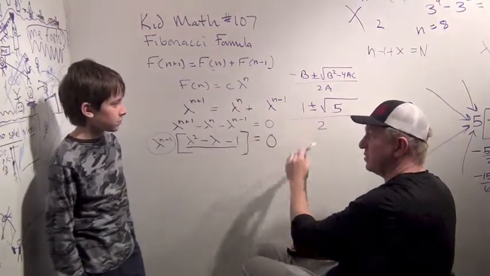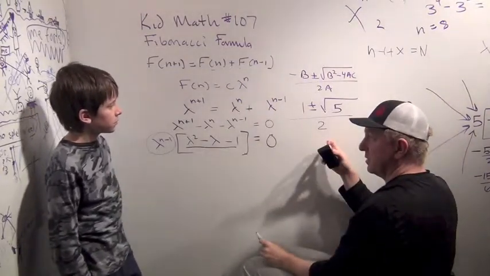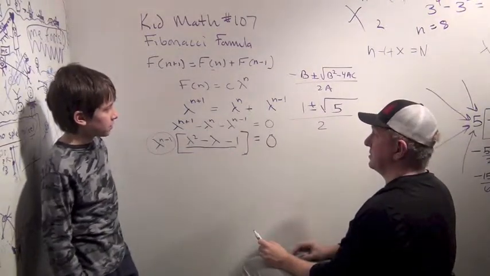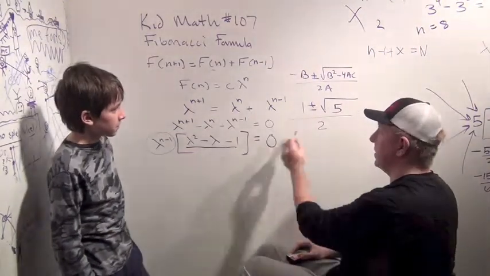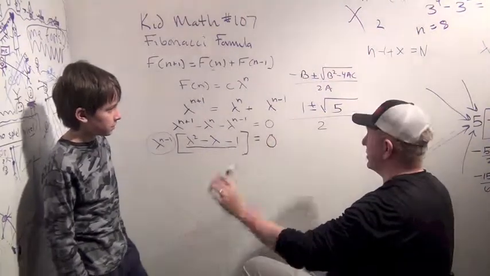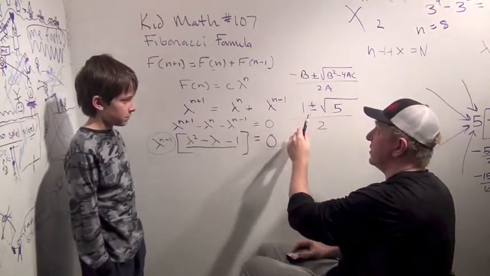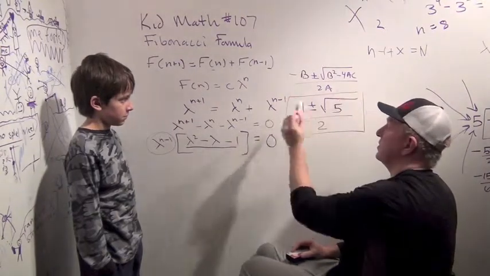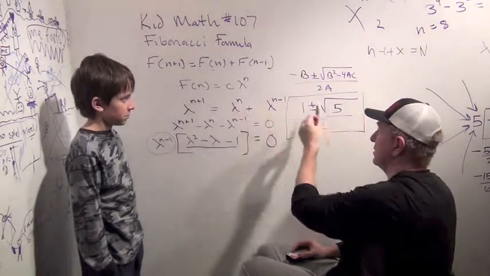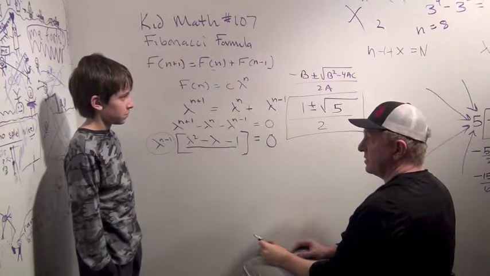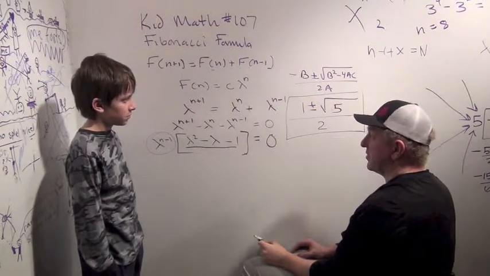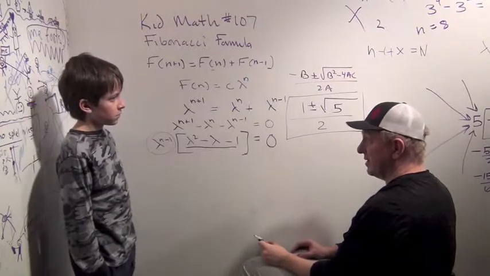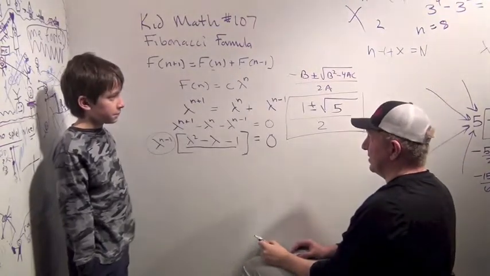Have you ever seen these numbers before? Not really. But that's okay. We'll come back to it. I want to stop this now. We'll pick this up tomorrow. But the amazing thing that we've just found is there is some connection between the Fibonacci numbers and the square root of 5. That certainly wasn't obvious before when we were doing 1, 1, 2, 3, 5, 8, 13, right? So this is neat.